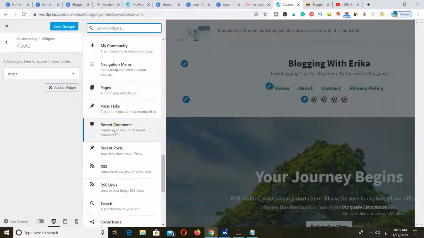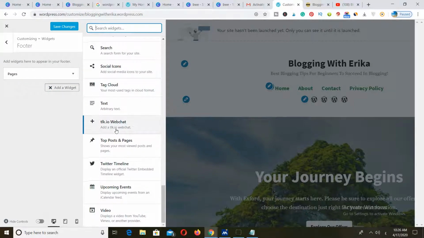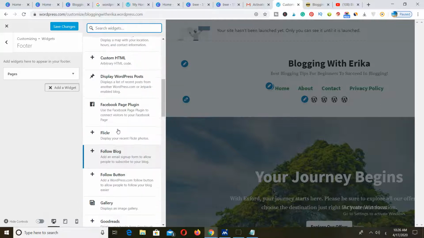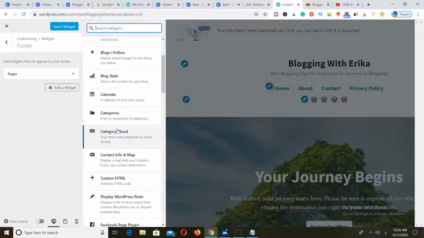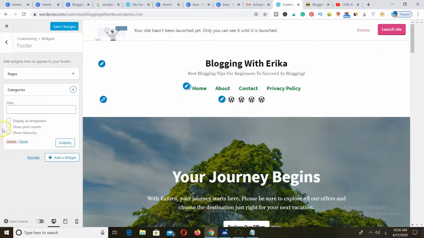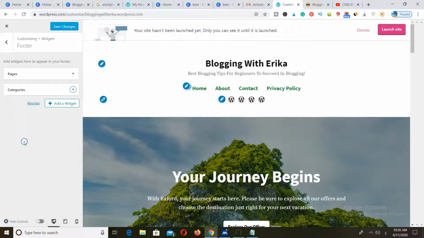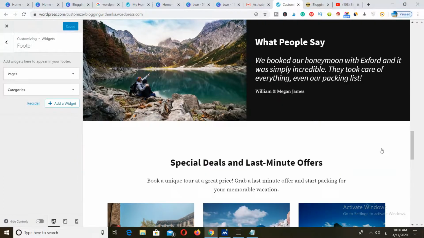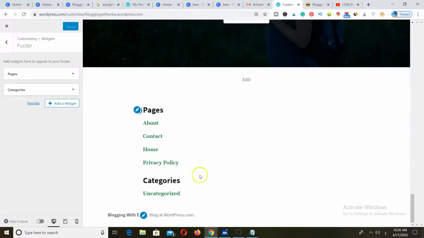Let's go ahead and add one more, and we're going to go with the categories. Let's see if we can find one. So you need to scroll through these, guys, and you need to, okay, here we have categories, and we're just going to go ahead and click on done. And if we go ahead and save our changes, we'll see what that looks like at the bottom. You need to play around with this, guys, to see exactly what happens when you make changes on your blog. So there you go. We have the pages, the About You section, and you have the categories as well at the bottom.